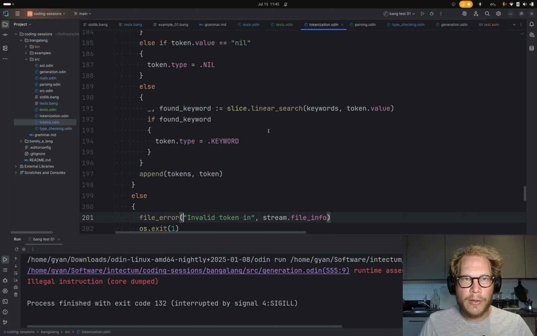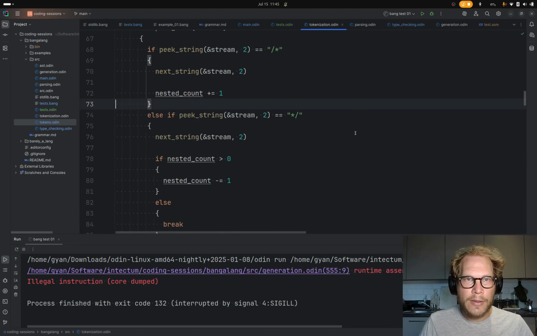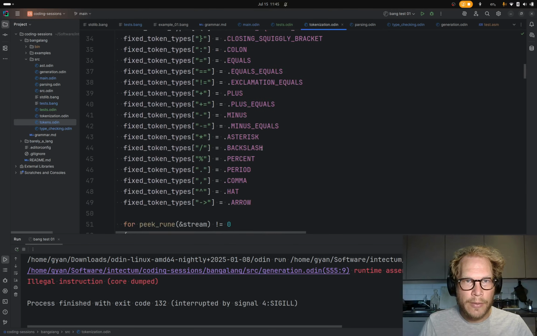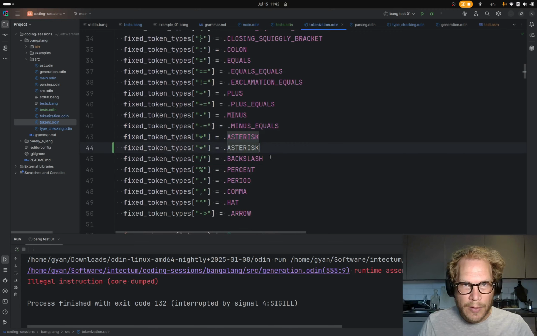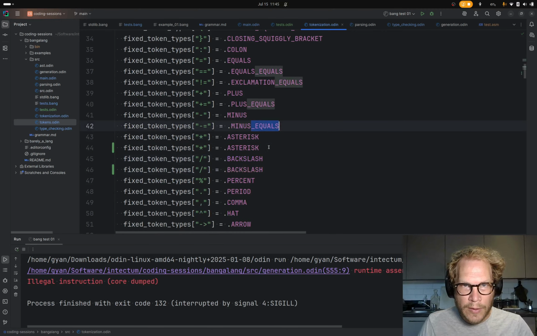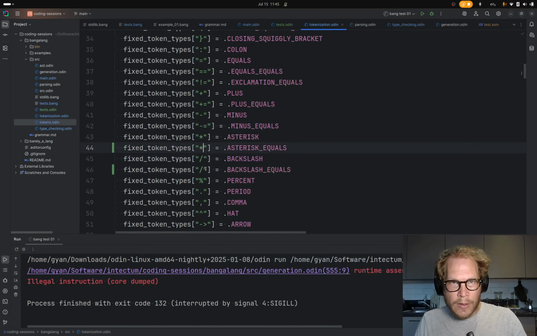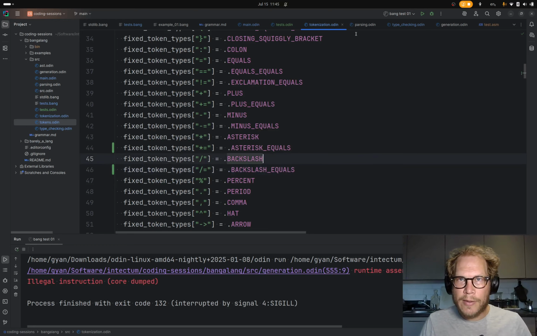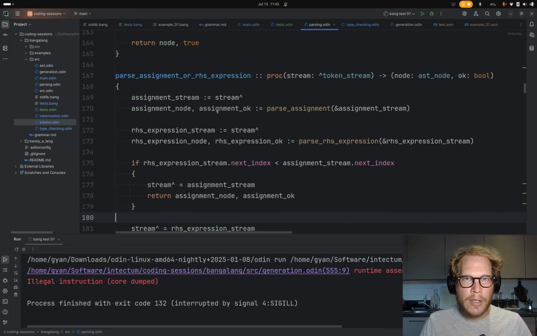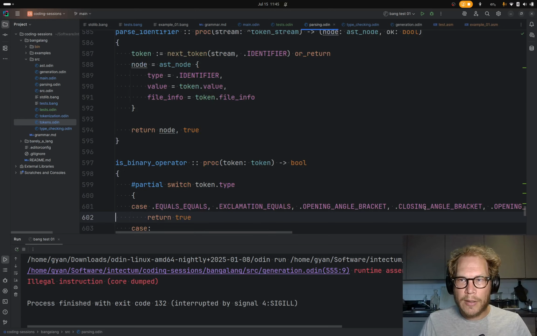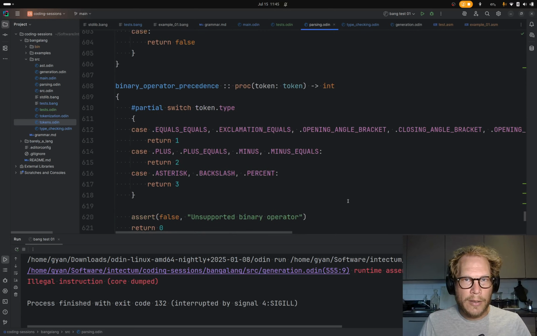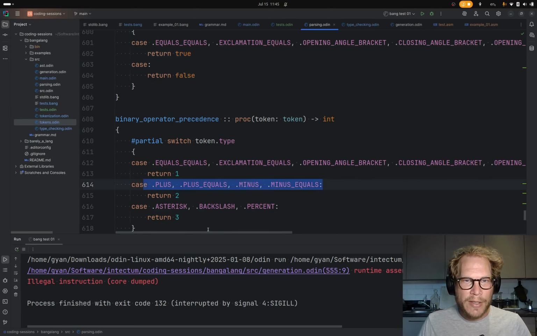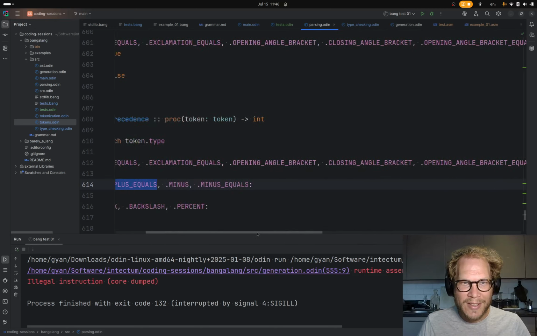So then in our tokenization, we have our list. Here we go. Like that, so they're proper tokens. Parsing, we need to add them. Yeah, our precedence, we need to work on the precedence for these things because it's not right.